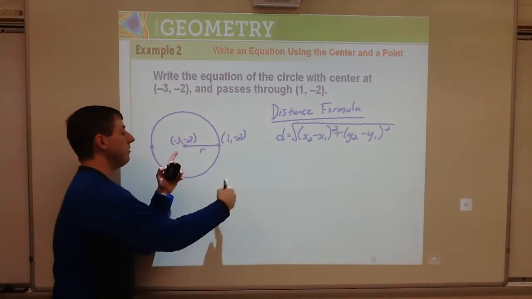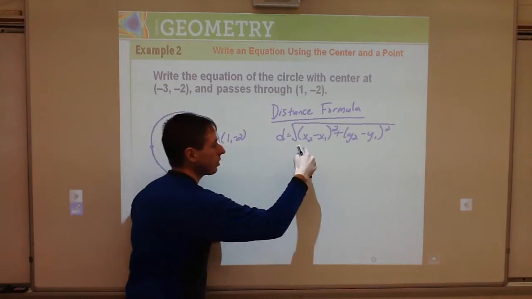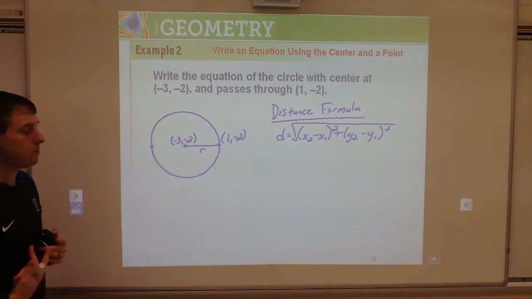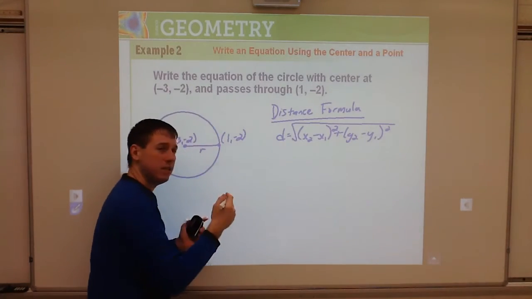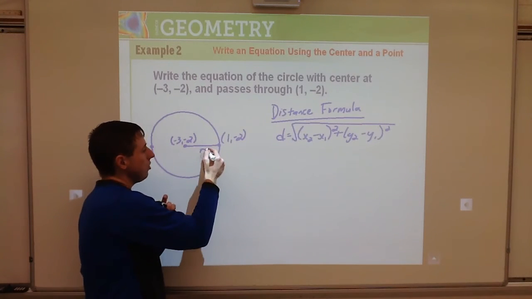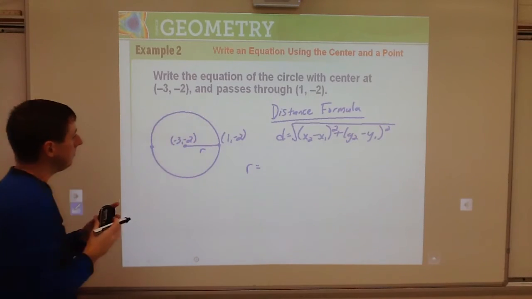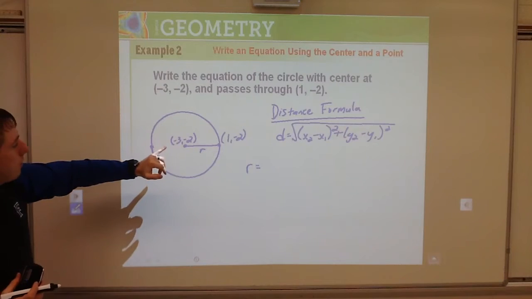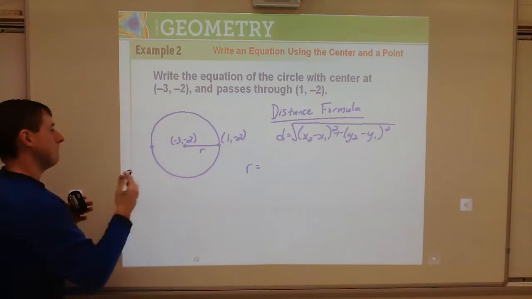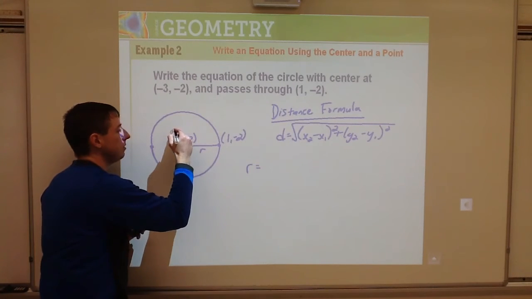Now what's going on here is I have my first point and my second point. These coordinates, these numbers, are going to go all in these spots here, and I can figure out the distance between those 2 points. So here we go. Instead of using d for distance, because that can be confusing, because we have d for diameter, I'm going to put this r in the d spot. So say r equals. Now, what I want to do from here is decide which one's my 1s and which one's my 2s. So let's say this point here is my first one. It doesn't matter. Say this is my x1, y1.